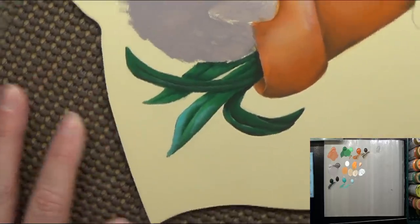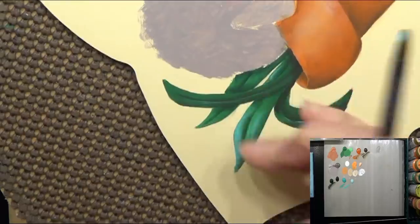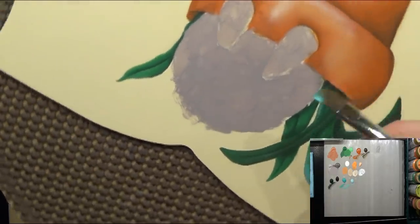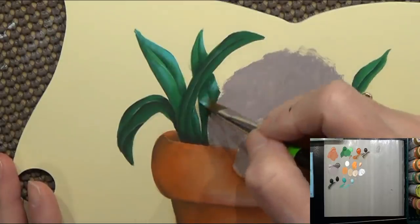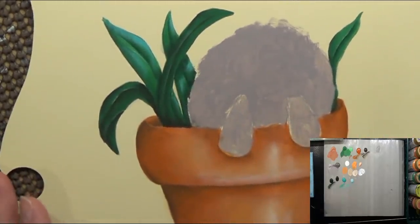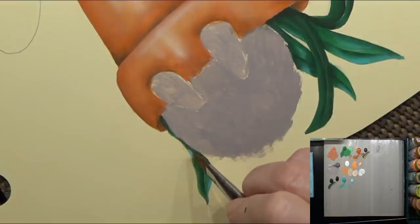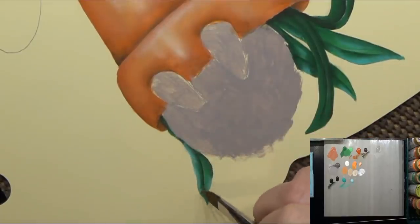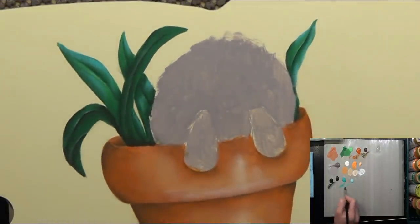And put a little bit right in there. We can just barely touch the edge down there. Get a little light. By the time we put our flowers in here, some of this we won't see at all. So, all right, so we've got that equal mix. Take my water edge and just kind of smooth that out. We don't want any hard lines, so if it's leaving a little bit of a hard line, just smooth that out a little bit.